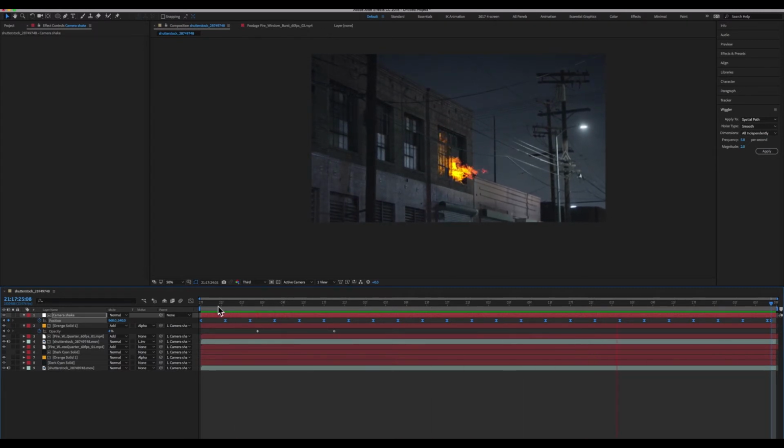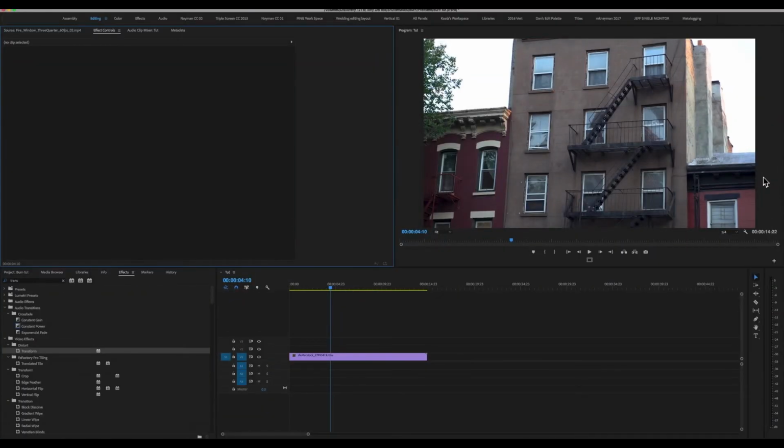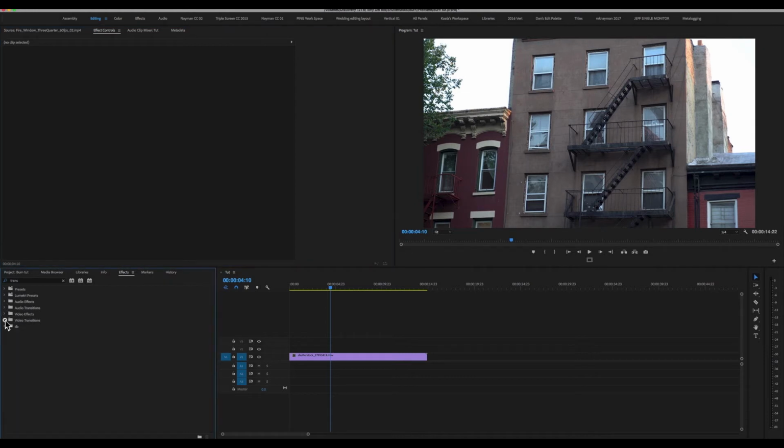All right, that's how I would start taking a look at how to use these burn assets in Adobe After Effects, but why don't we jump over to Adobe Premiere and take a look at a slightly simpler shot. Hey everybody, here we are in Adobe Premiere, and we're going to take a quick look at how we can use the burn pack effects in this particular piece of software to set a window in a building on fire. First thing we're going to have to do is pick which window, and I think we're going to go with this guy.